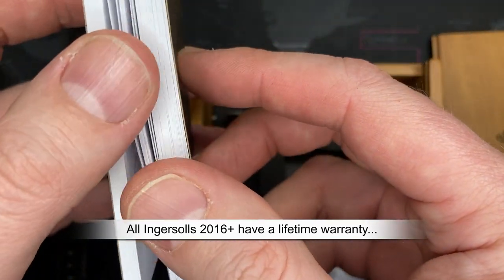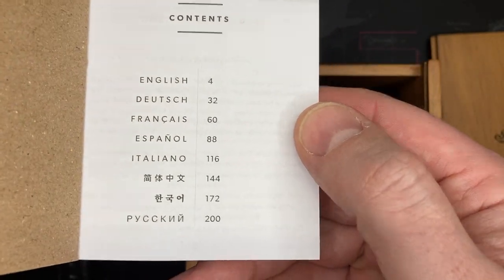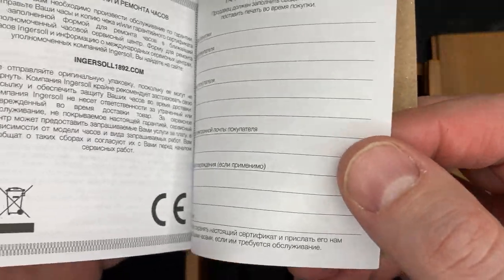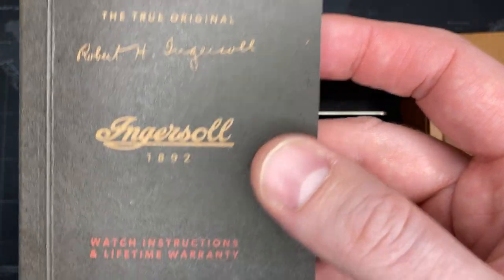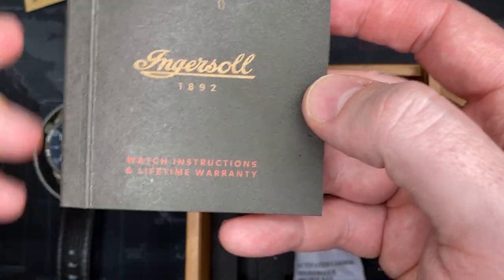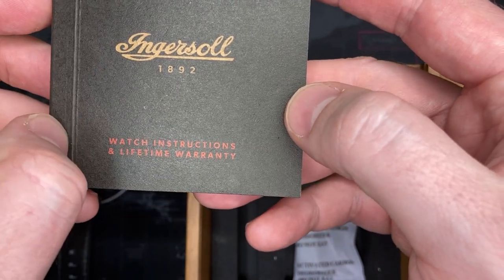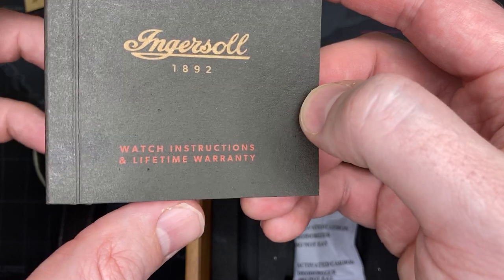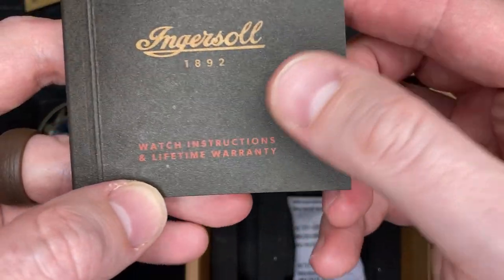Their quartz line is from 2014. This has multiple different languages. I think it has a warranty signature information in the back. But of course, if it isn't signed, then it isn't necessarily legitimate. When you get it gray market, that's often the case, but usually Ingersoll is quite good about this. I've talked to a couple of people that have actually gotten service on their Ingersolls for whatever reason.